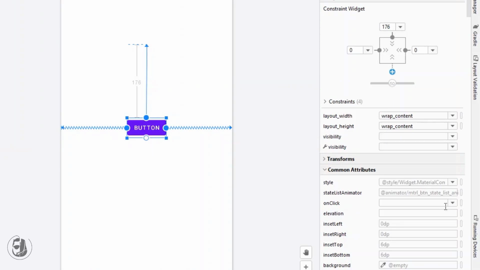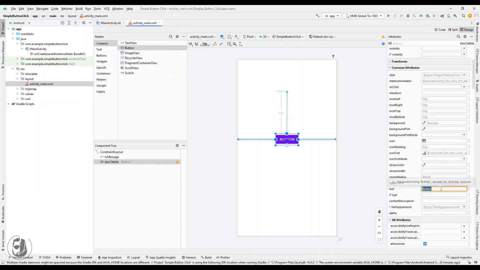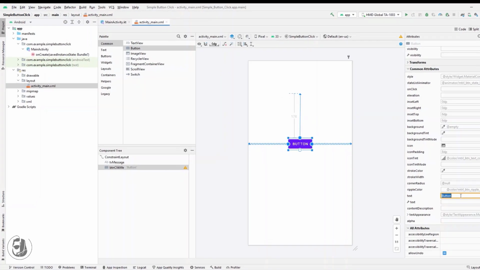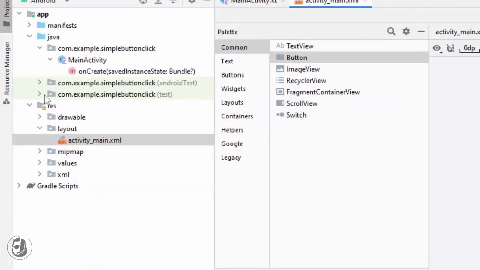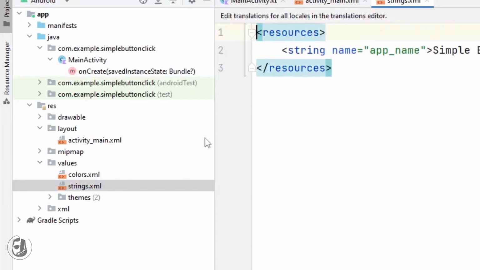So what I will do is, I will go into the text area. You can see a warning: hard-coded string, button should use string resources. Normally we will put all our text content into a file called string resources. I will quickly show that as well. From the res folder, which is short for resources, you can go into values and find the string resource file.